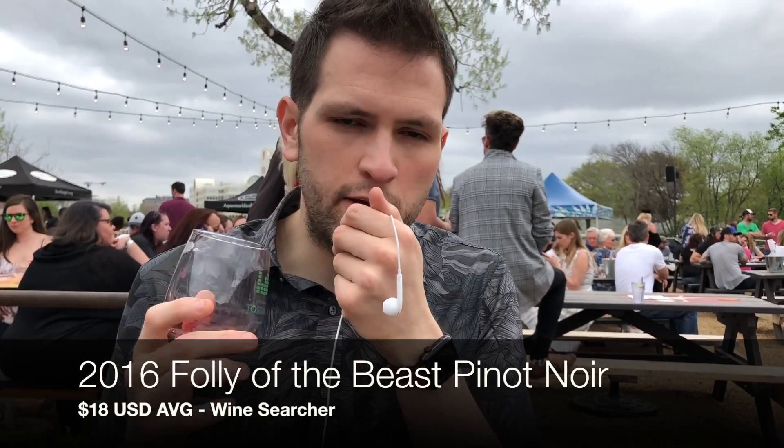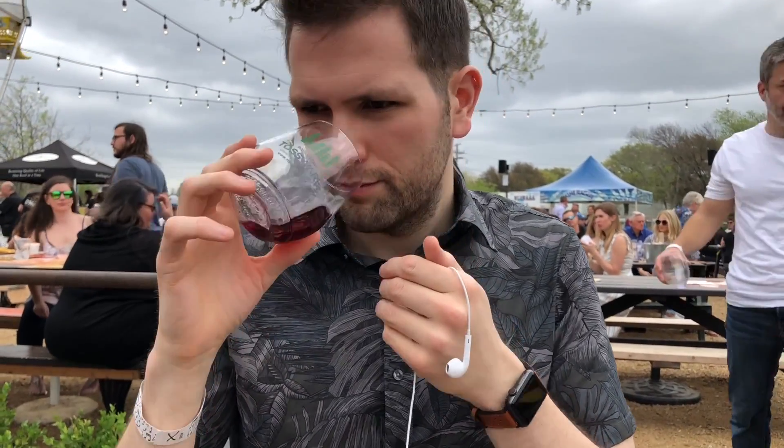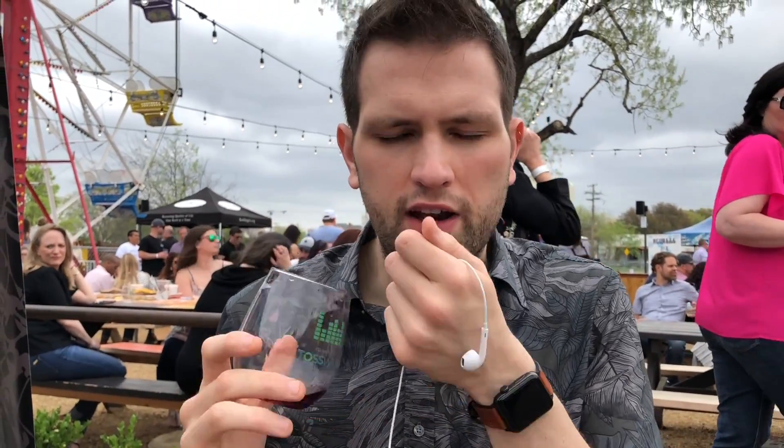This is the 2016 Belly of the Beast Pinot Noir. It's a very light nose — kind of perfumed. I don't feel like I'm getting the most out of it in this glass or in this environment, unfortunately. It's got a little cherry, a tiny hint of dried raspberry. It's got some decent tannins, actually — very light, very fine-grained. But there's a really good dryness to it that balances it out, and a hint of toastiness.